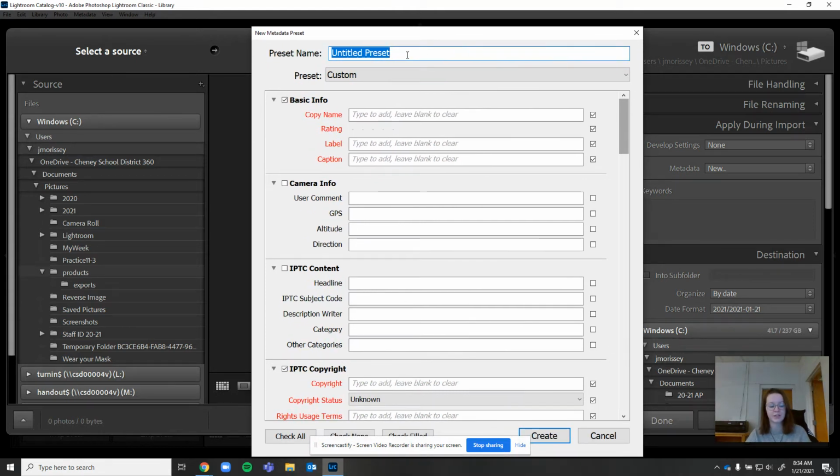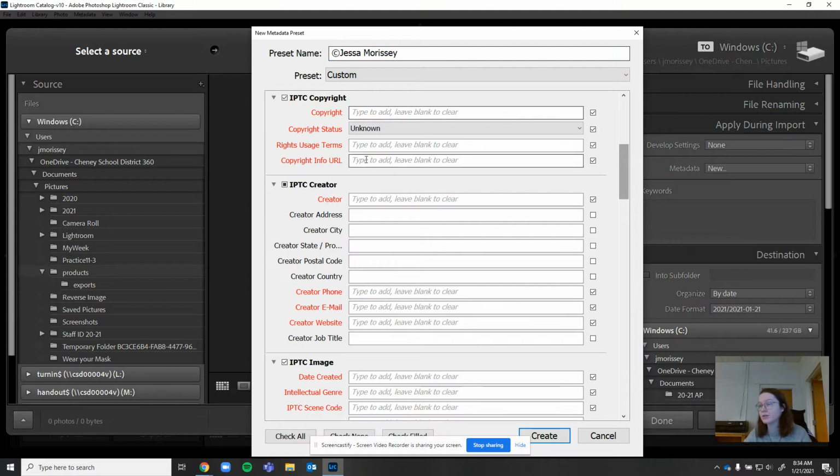Let me pull my dialog box over, and this is what it looks like. So fun fact, if you hold down Alt on your keyboard and press 0169, you'll get a little copyright symbol. Fun fact. And then I want you to type in your first and last name, and then that will be your preset to copyright every photo that you import. Okay? Work smarter, not harder.